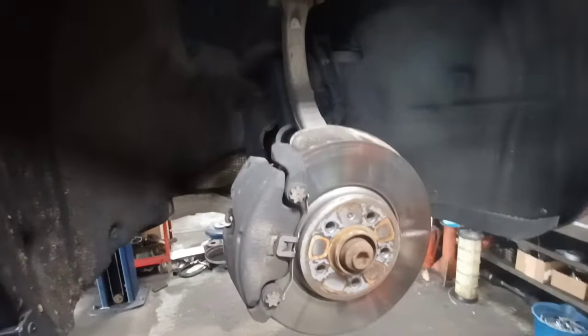Once those are all out, spin one screw back in about halfway. These rust up bad around here — you can see this is a steel wheel bearing pressed tight into an aluminum spindle, so they corrode very hard. Get the screw in four or five turns, then take your air chisel with a small bit and get a good angle on that screw. Air chisel it until the assembly walks off. Make sure you have enough contact with the screw into the hub or you can destroy the threads. If it's not moving, reposition and try again — a good strong air chisel will usually knock the whole thing out.